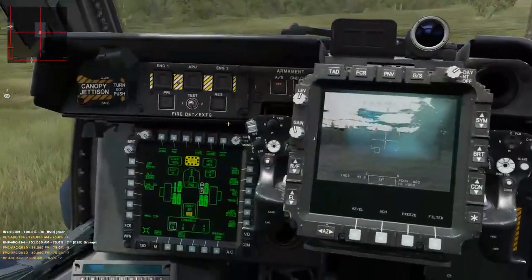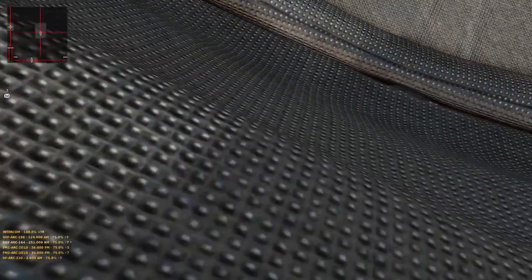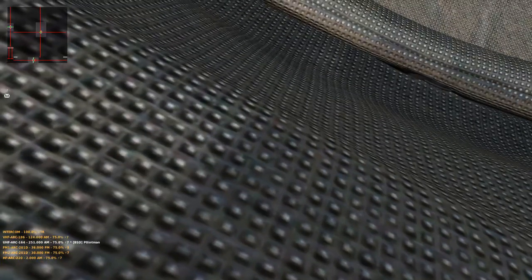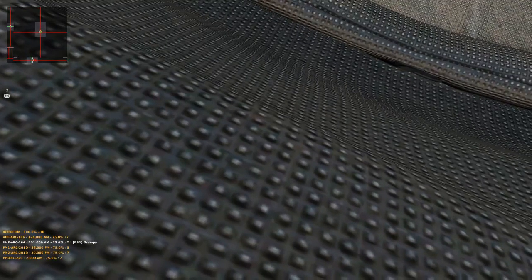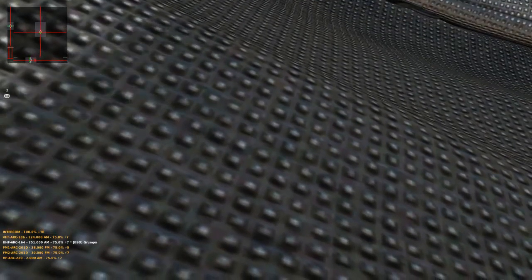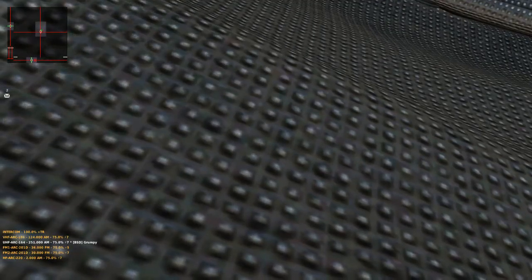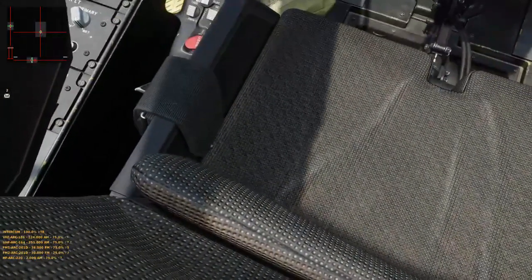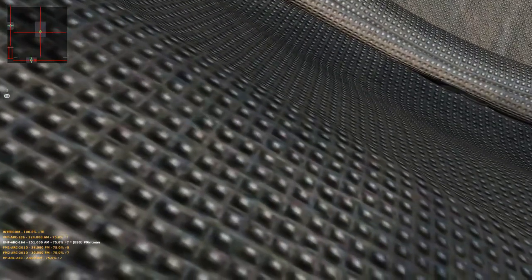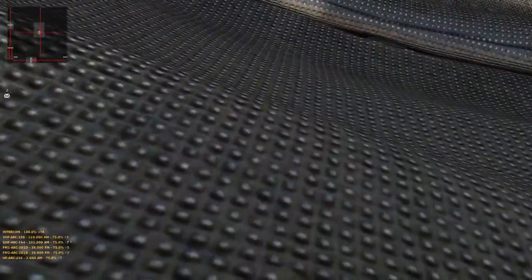Grid 3-8 Tango Kilo Mike 6-8-5-3-5-3-4-4, over. Good copy. One SA in the open, one missile, LOAL. My code is 1111. LTL 344 degrees, range 7,865 meters, over. Vampire 3, one SA in the open, one missile, LOAL, code is 1111. Your LTL is 344, range 7,000. Over. Yep, standing by, out.